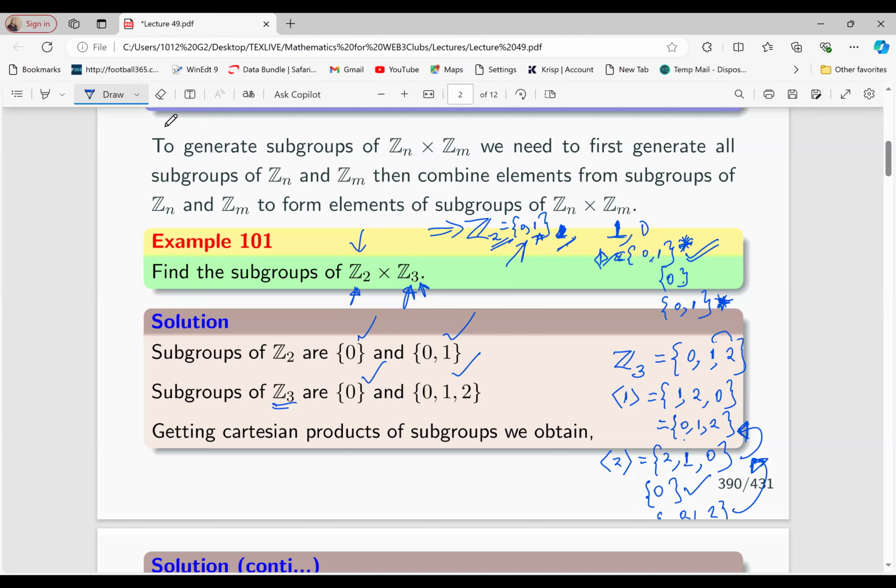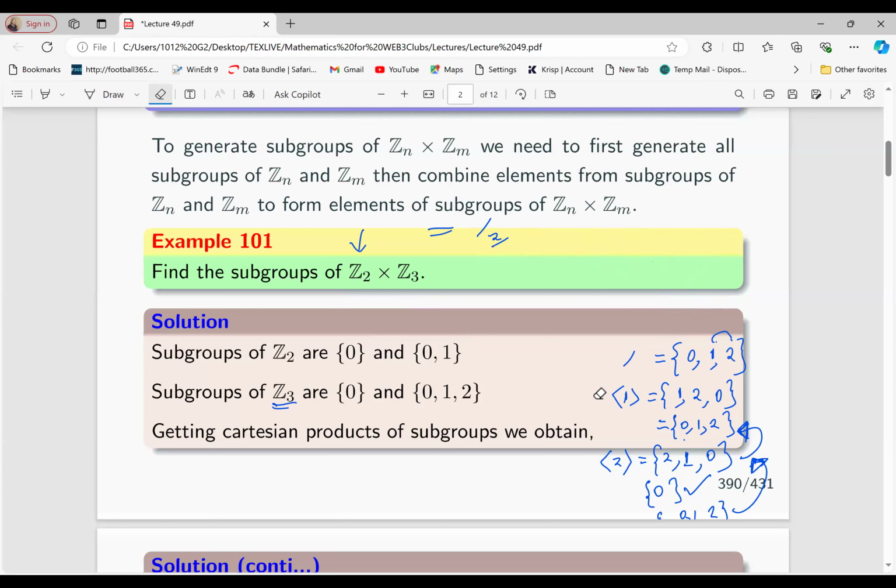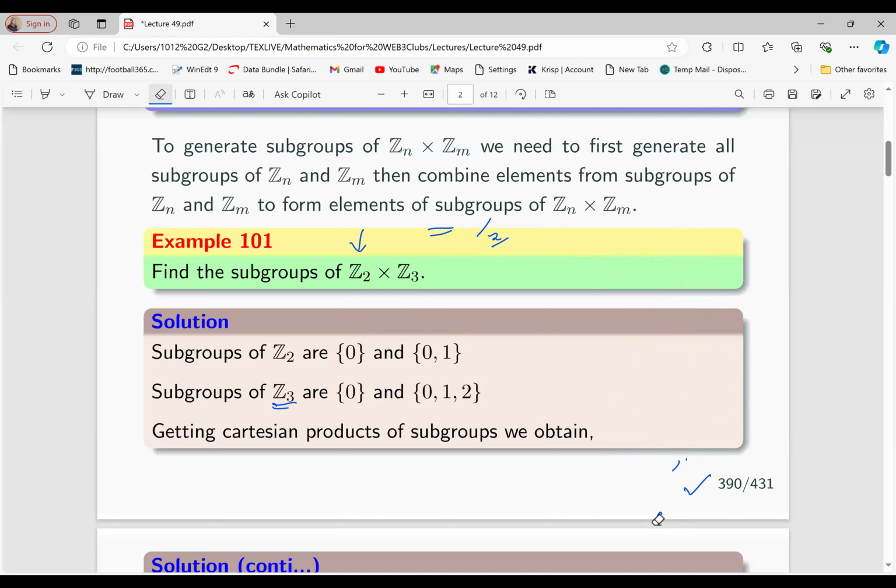Now, that's what we said, that our procedure will be, first of all, to get the subgroups of each of the groups. And then after that, get the direct product of them. And of course, I take this chance again to remind you how we're getting the direct product, supposing you've forgotten. That's what I want to do now, get the direct product of those groups.